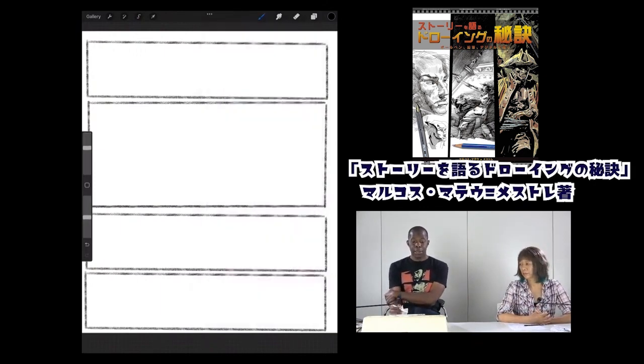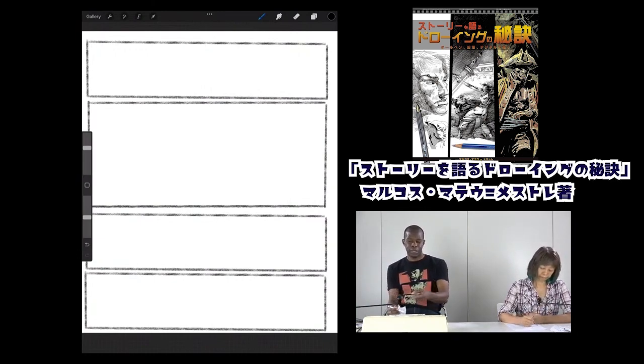So I have to give credit to him that he explained it well in terms of making the composition, or being able to lead the viewer's eye through this invisible action or invisible flow of energy that is actually going through every single panel in the page, connecting to each other.